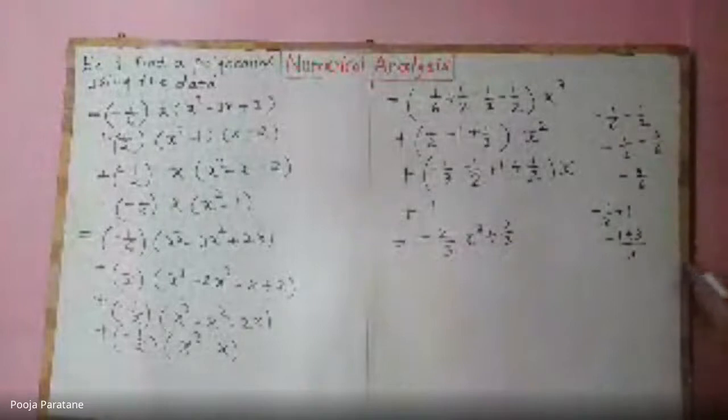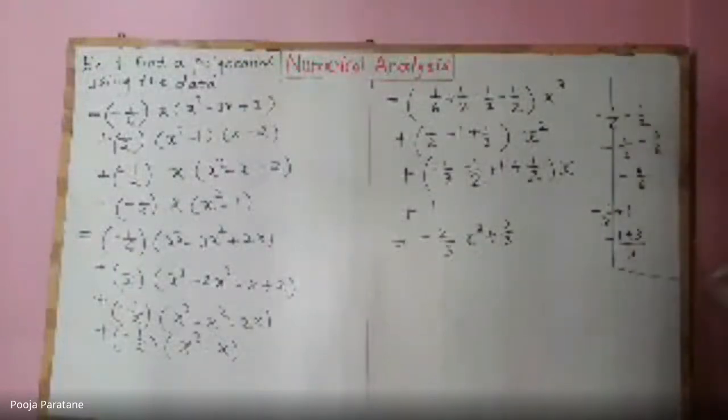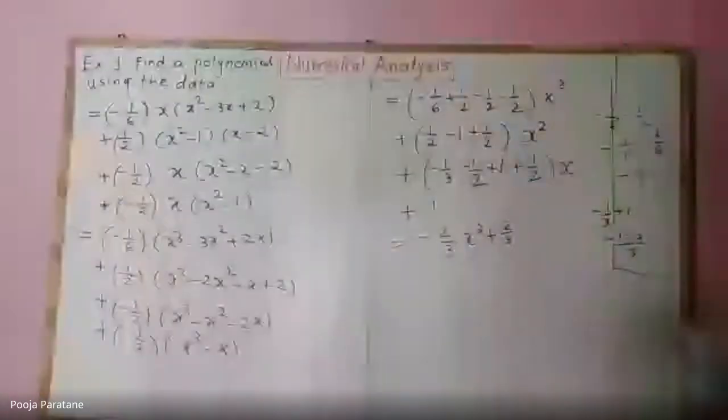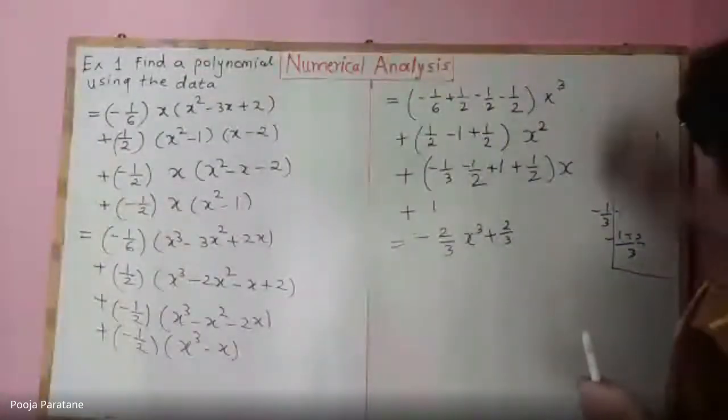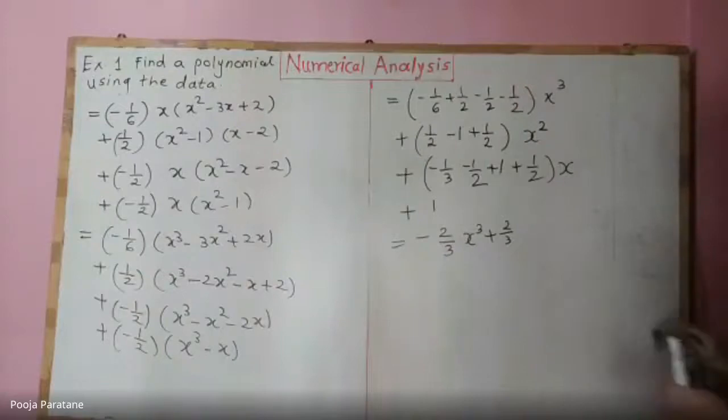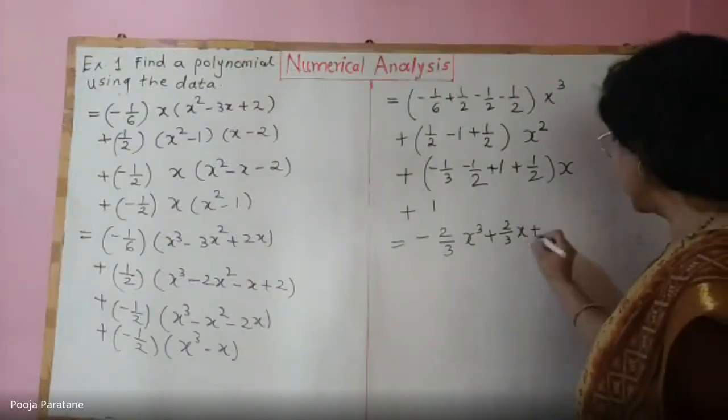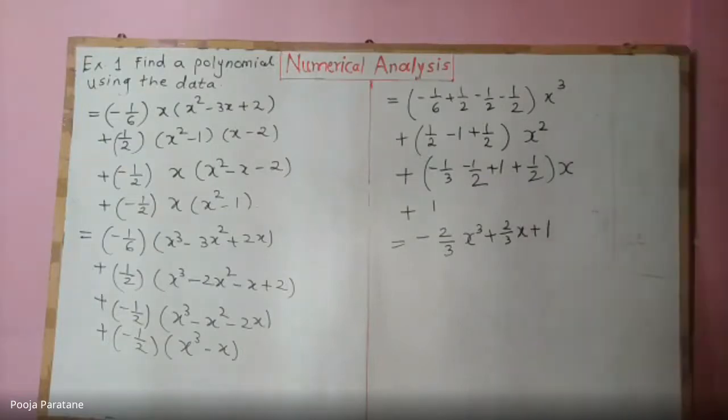So though you are very confident, please do the calculation here by drawing one line and doing the calculation here, though it is 1 plus 3 or very simple calculations, to avoid mistakes. That is because the calculation part is very important. Plus 2 upon 3x and it is 1.